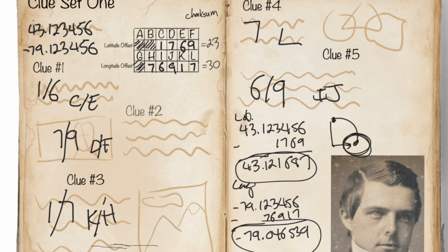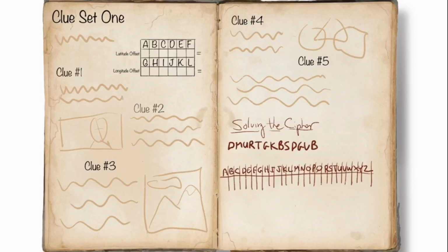What does this mean? Why do we want to be there? Well, because you physically go there in Hamilton and you'll be in front of a statue or a plaque or some object that's going to contain words that are going to allow you to do the final piece of the clue set, which is to solve a cipher, and I'm going to talk about that next. So in the first part, I told you that I would tell you how to solve the cipher.